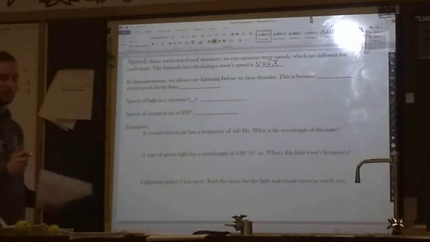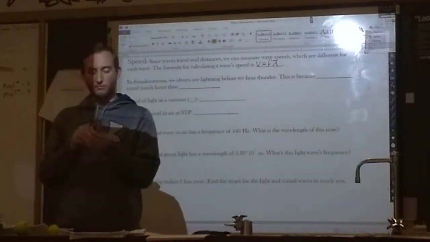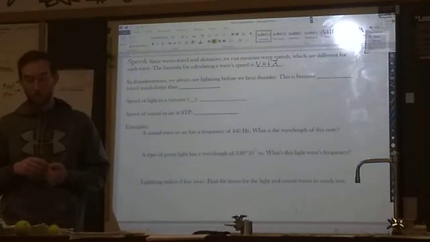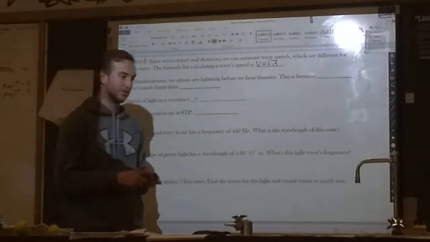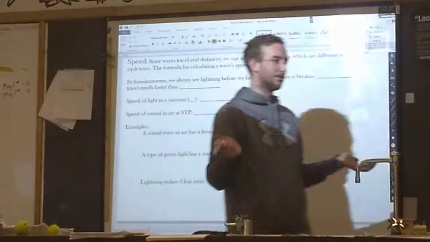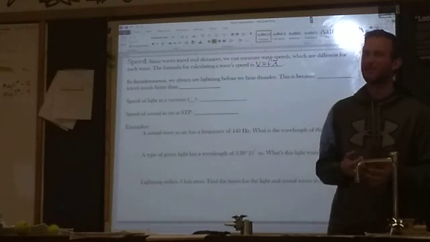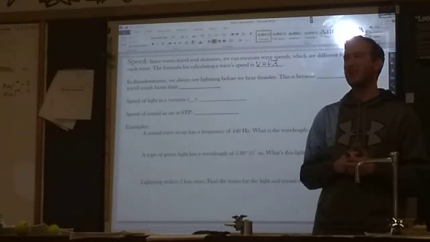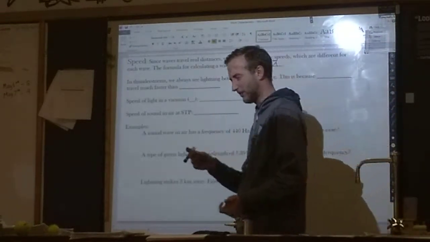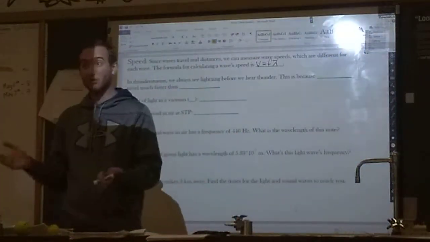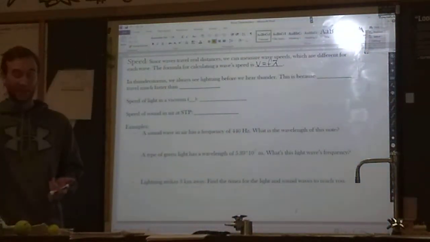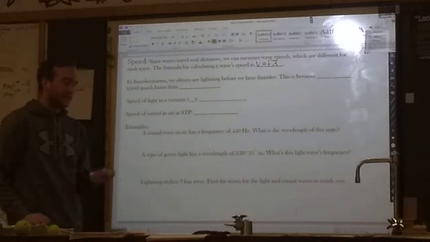And if that seems like a really weird equation, just know that I probably spent at least 2 hours thinking about this one time. I was in Regents Physics, it was towards the end of the year, and I learned V equals F lambda. And I was like, why would you take the frequency and the wavelength and multiply them? How is that the speed? And it literally kept me up at night one time. I'm not exactly proud to admit. But it does kind of make sense.